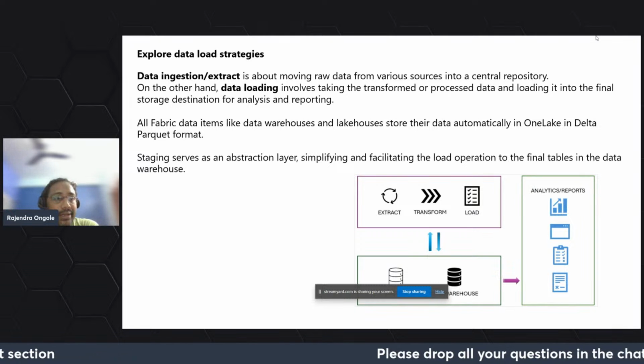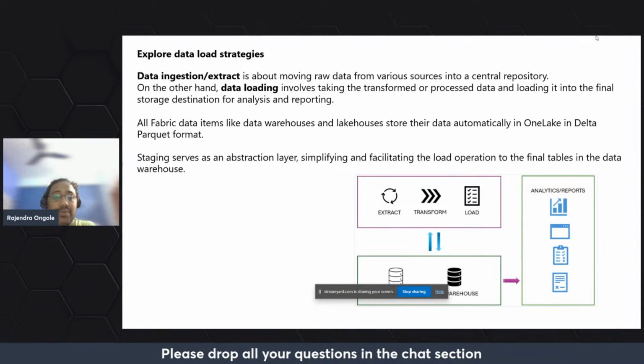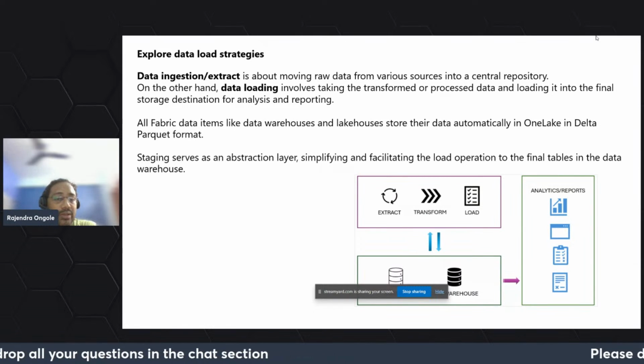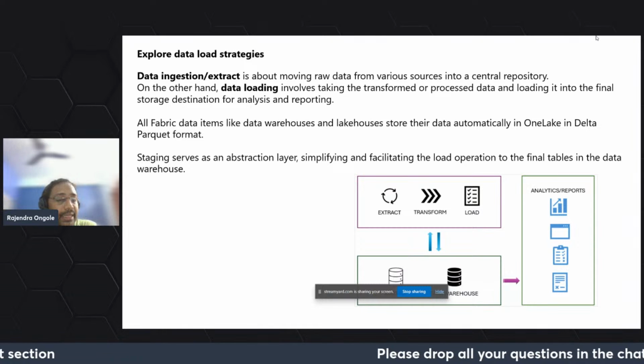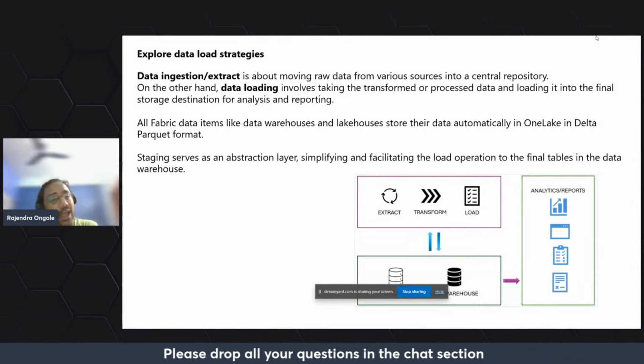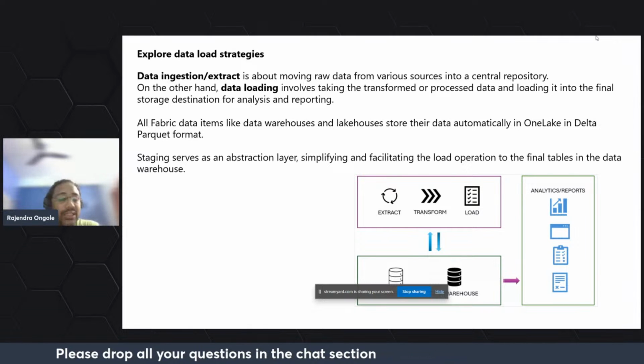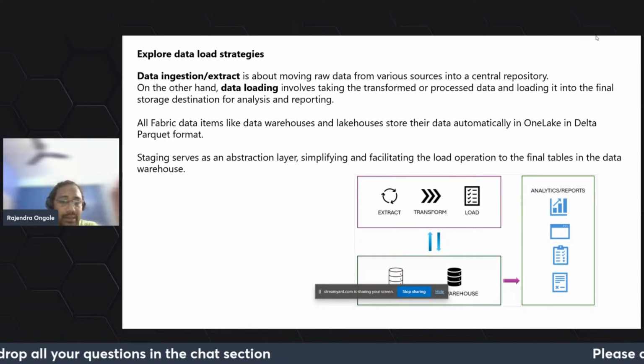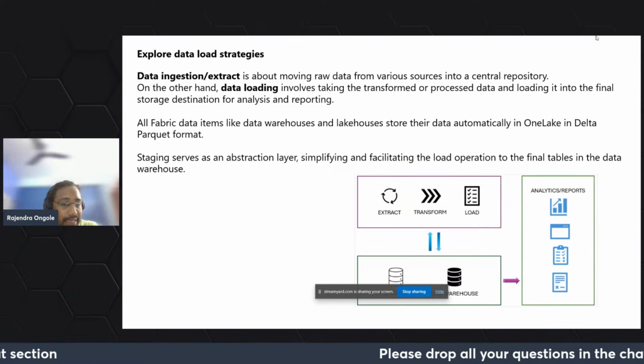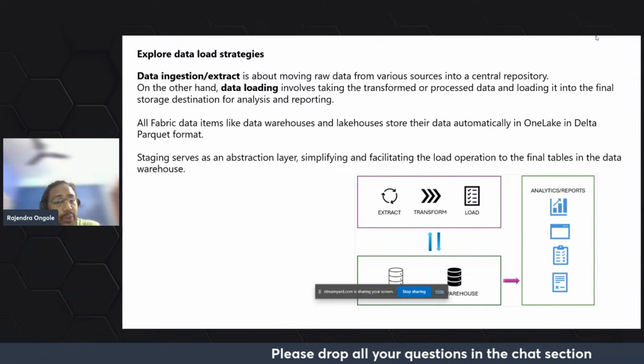For a clear-cut idea, let's look at how it works. At the top part, extract, transformation, and load. We extract the data, perform the transformations inside by using different transformation functions, and load it. All this information is bi-directional. It is not a one-way path to store our data, and it will be loaded into the warehouse.